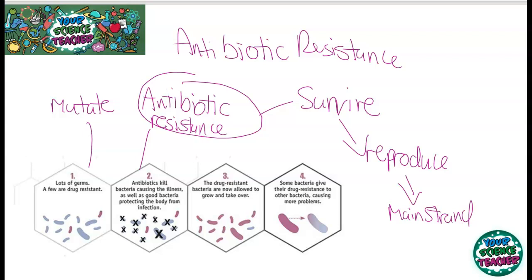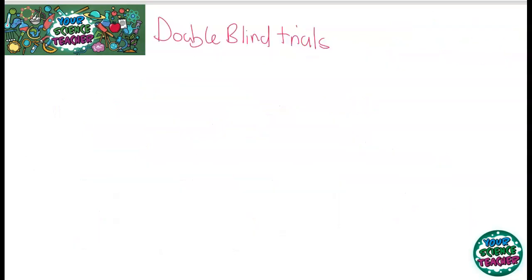Antibiotic resistance is becoming a massive problem due to the fact that we overprescribe antibiotics. We also use antibiotics on animals to make sure our food is safe and our animals don't have bacterial infections. All of this is resulting in major problems for the pharmaceutical industry, and it takes a very long time to develop new drugs. New drugs need to go through lots of testing before being brought to market.